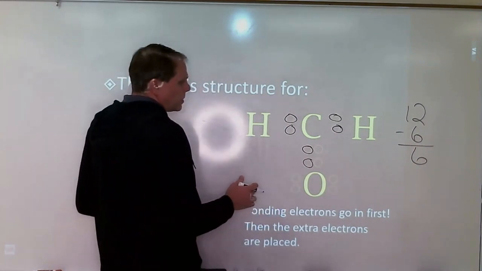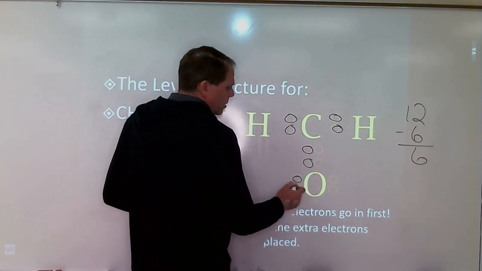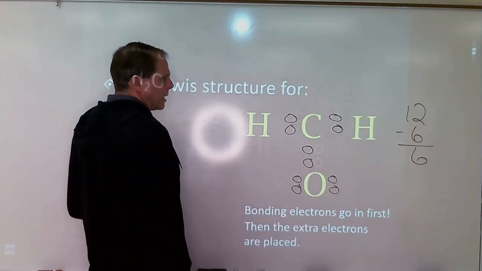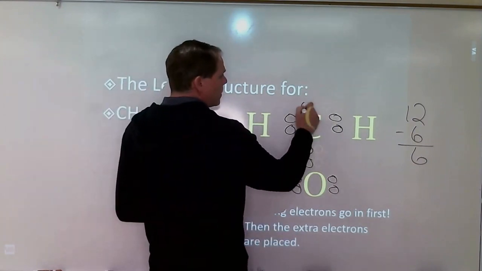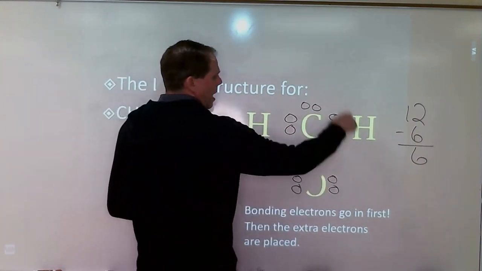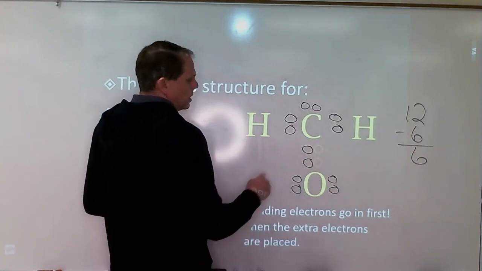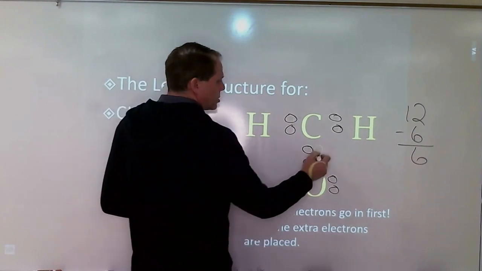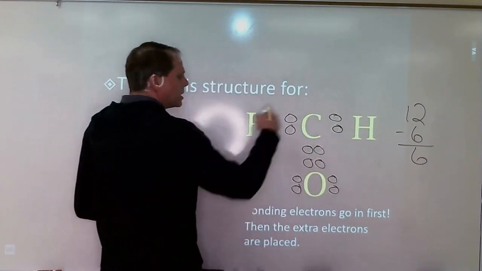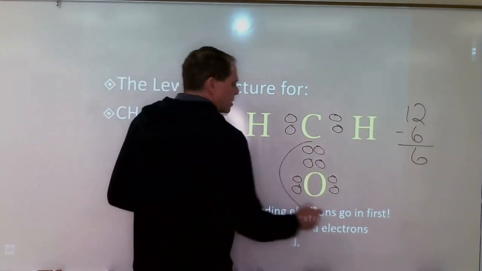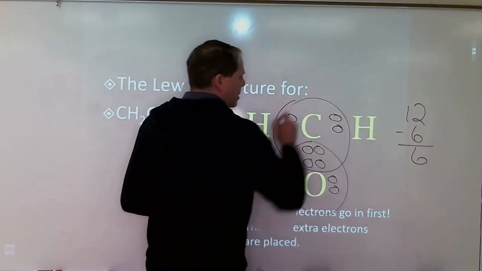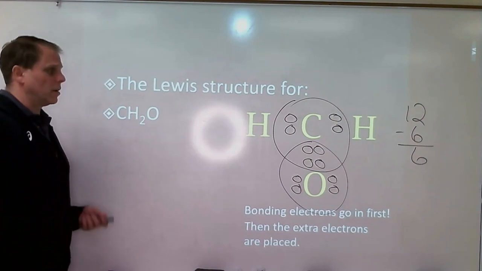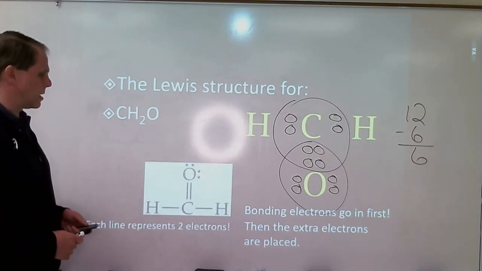So now where am I going to put the other ones? Well, I put some here. That's 2 more, 4 more, and I need to put 2 more, okay? Carbon, if I put them up here, carbon would be happy, but my oxygen wouldn't. And so if I did that, I would say, oh, well, I got to put them in a place where they can share. And so now they can share the space. So now this oxygen has 8, and that carbon has 8. Remember, hydrogens only need 2, so they don't have to have 8. Hydrogen's an exception to that.